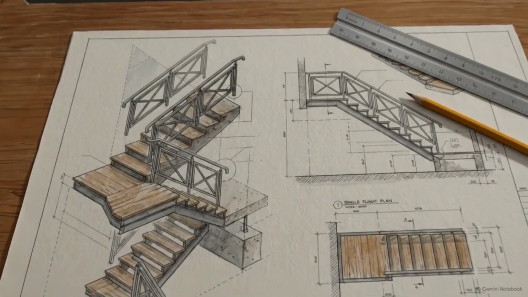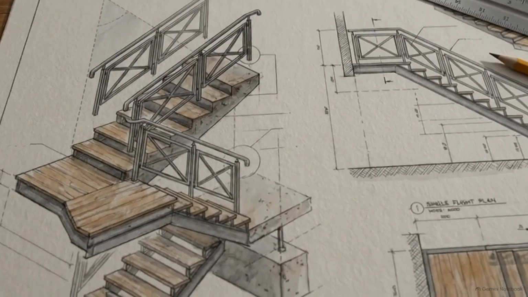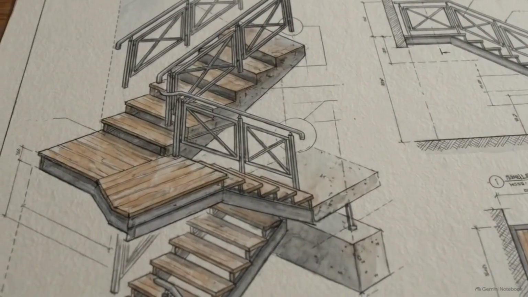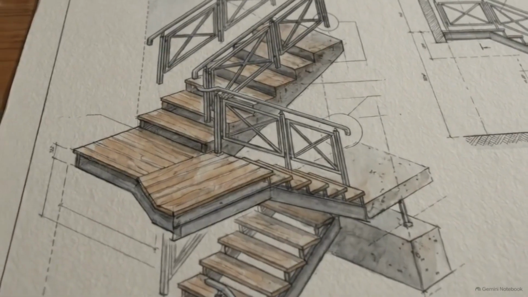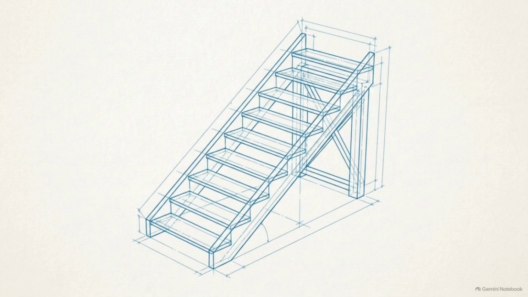Before a building is framed, its circulation paths require rigid mathematical definition. Every ton of concrete and steel poured is bound by strict dimensional limits. We are going to deconstruct the functional geometry of a standard single-flight staircase, tracing how basic arithmetic scales up into a complete structural system. This grid starts with the atomic unit of staircase design.